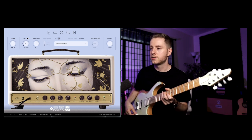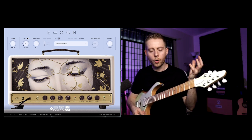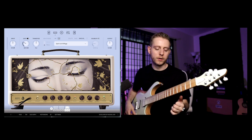Split coil riffage. So this one's a little bit more heavy coil riffage, basically. Do some cool riffs on it.